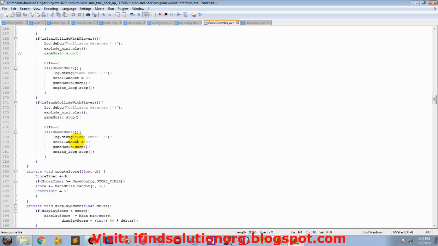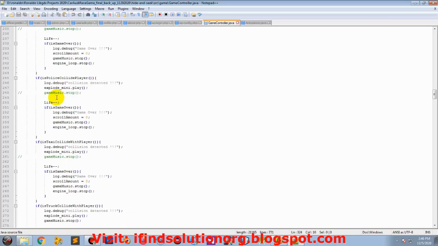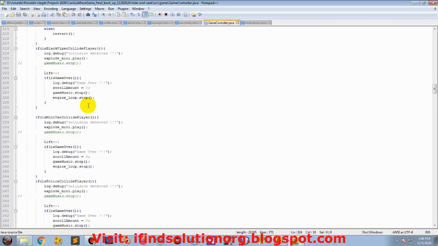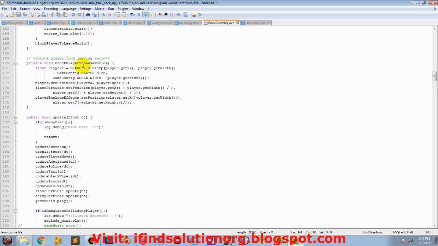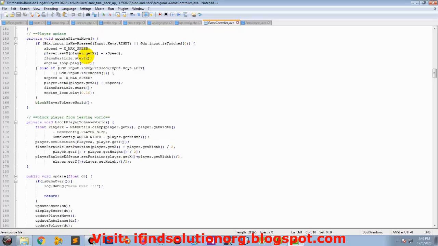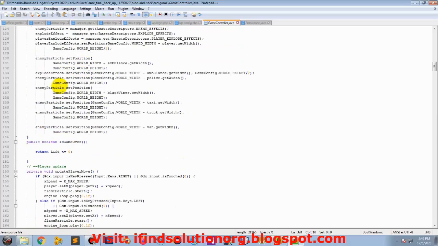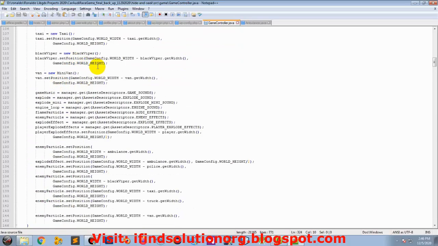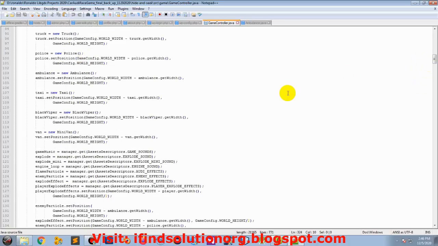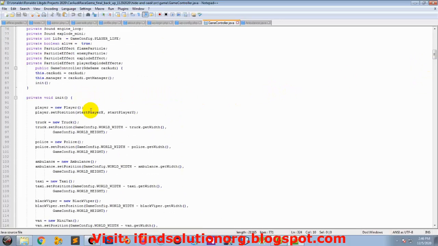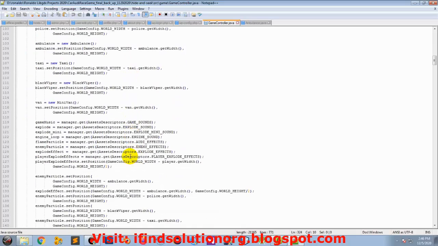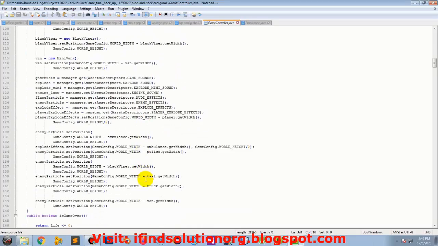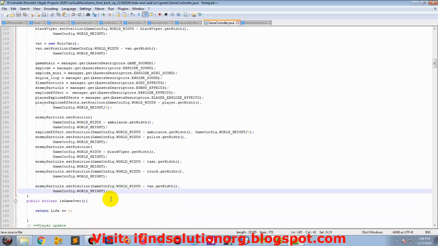We will call this method if a collision happens. So we need to have another method, isGameOver, for when we don't have a life.